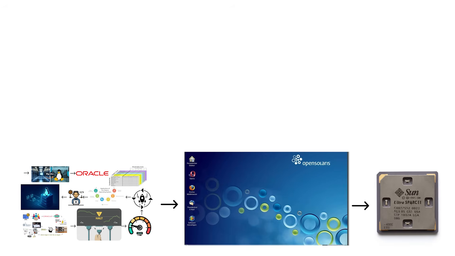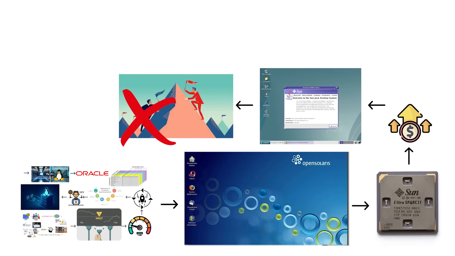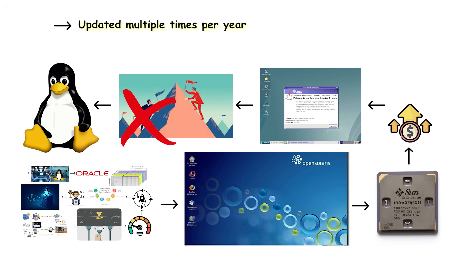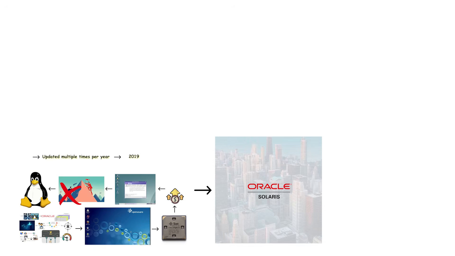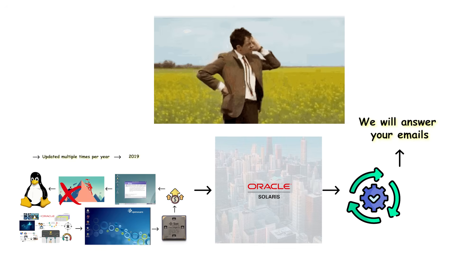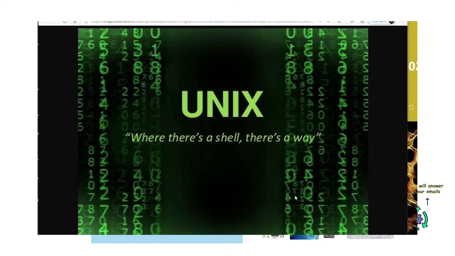Organizations began migrating away from SPARC systems due to cost, and x86 Solaris could not compete with rapidly advancing Linux distributions that updated multiple times per year. By 2019, Oracle effectively ended active Solaris development. The system was placed into sustaining support — which is corporate language for: we will answer your emails, but do not expect anything new. Solaris didn't collapse suddenly. It quietly aged out of the mainstream while faster and cheaper Unix-like platforms took over.